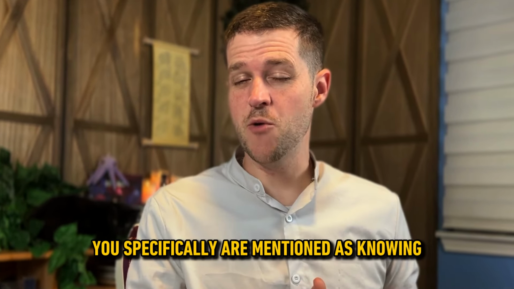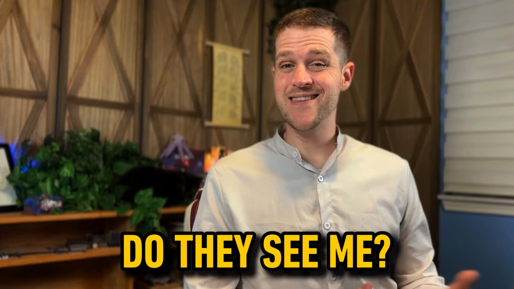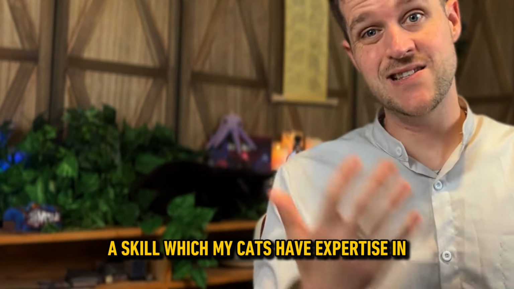And a last good thing about these stealth rules that is sort of iffy as both good and bad is that now you specifically are mentioned as knowing, if you can see somebody, whether or not they see you. This means that you can now ask the question of do they see me, and the DM has guidance on how to give the answer. The answer is either yes or no, depending on whether they can. But it doesn't leave any room for somebody to actively attempt to deceive you and pretend not to see you, a skill which my cats have expertise in.